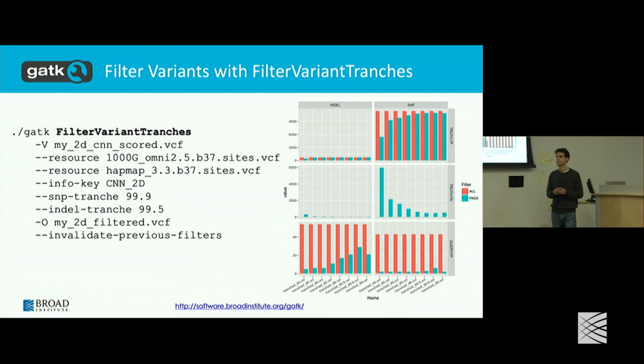Are there best practices thresholds for these? Indeed, yeah. The tool comes with reasonable defaults for human data. Has it been tried on non-human data? It has. On diploid organisms, it's reasonable to do. We're not sure what you'll get if you try it on tetraploid organisms. I have a diploid organism, so would you recommend trying this as opposed to one of the other approaches you mentioned? Sure, if it was a single sample run, it's definitely worth trying.